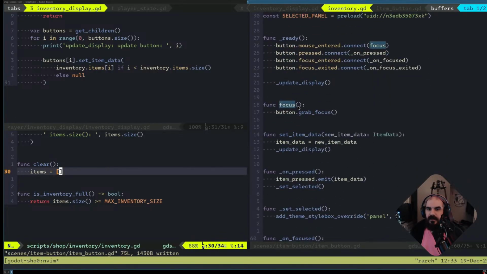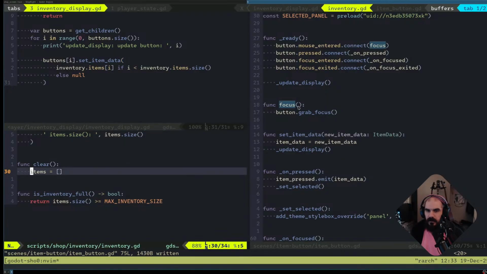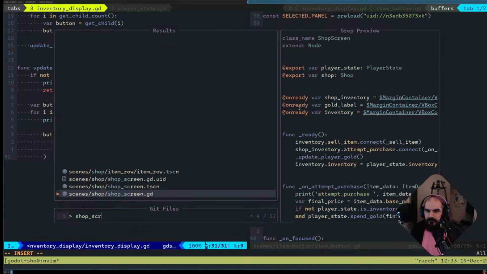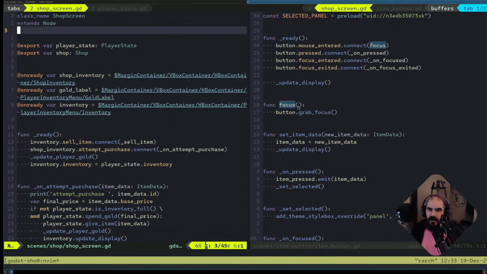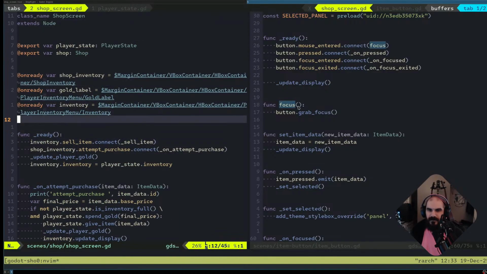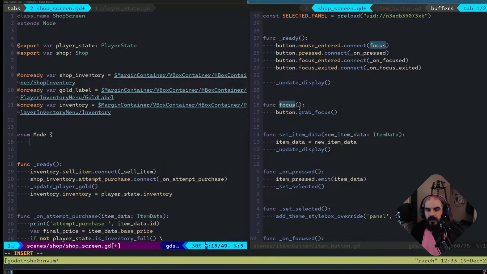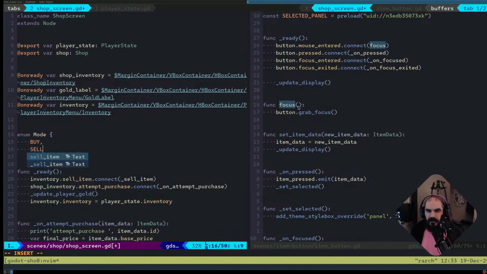And then the next thing is my shop screen is gonna have to have different modes. Kind of like a state machine. Literally a state machine. And a mode's gonna be buy and sell.